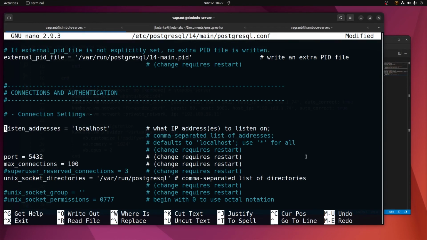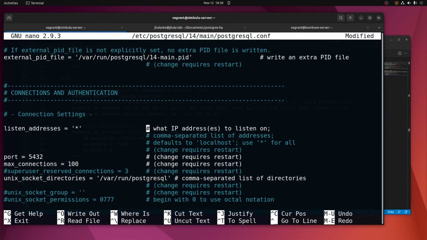So you see, by default, Postgres allows only authentication from localhost, which is good, right? But if you want to do remote authentication, you need to set this to a range of IPs, or the IP address, or you can put a star so you can allow connections from anywhere. I'll just use star. So from now on, the Postgres instance on this virtual machine will allow authentication from everywhere.